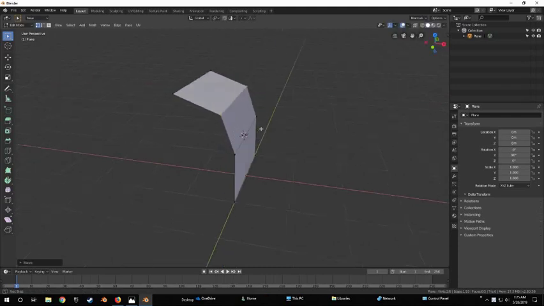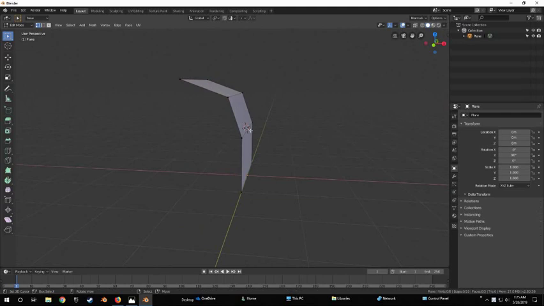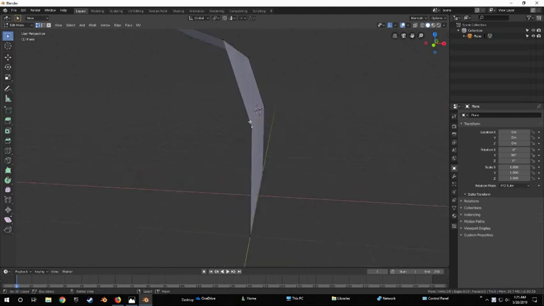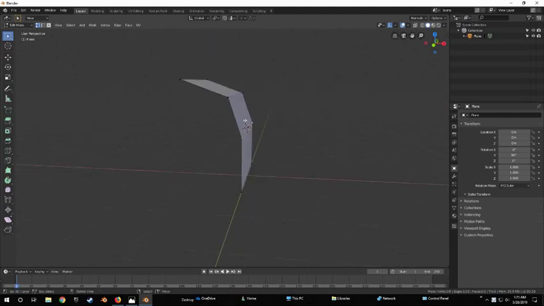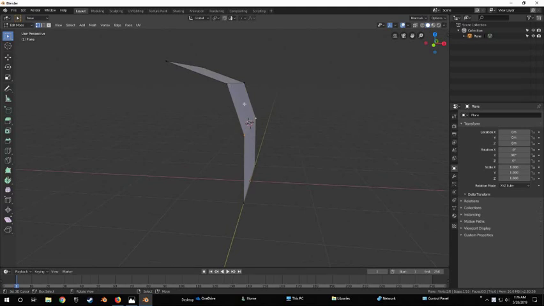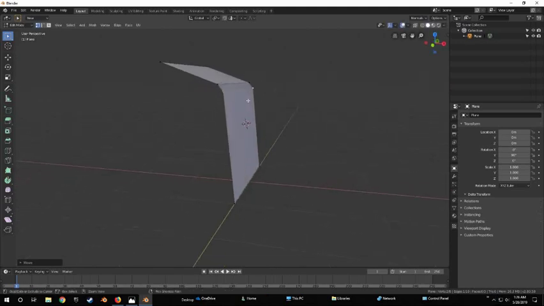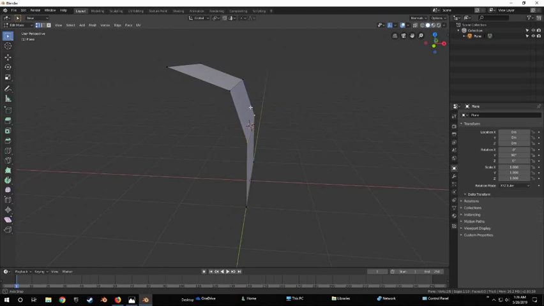If you want to move that, this will cause some problem because it's not straight. First of all, you will move this up and then move this to the side, which is time consuming and not perfect.